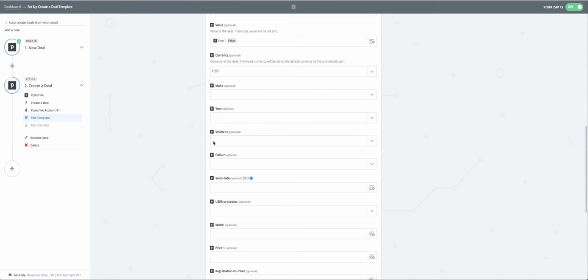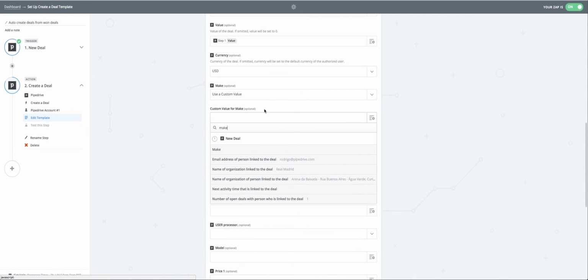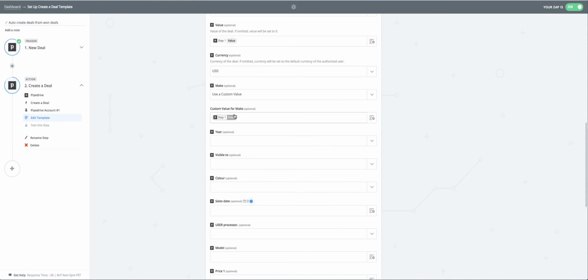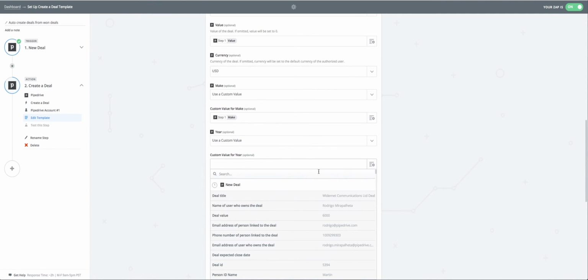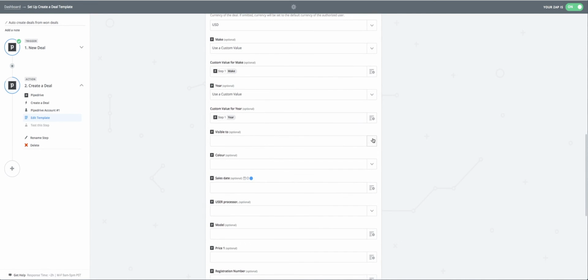These are my custom fields. Okay. I can simply just use the custom value, so it means that it will choose the same field that is in the previous deal. Same for everything. All of them actually need to use the custom value. Visible to, if you want the deal to be visible to the entire company or to owners and followers only.